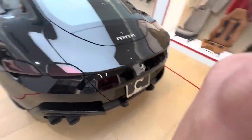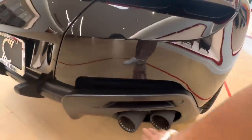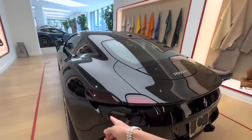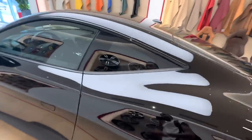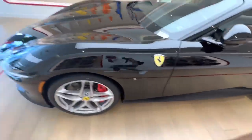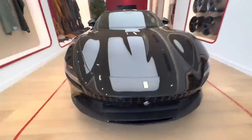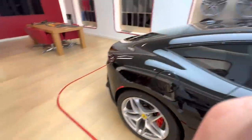I want to be Brembo when I grow up. For real. This Ferrari is straight right here too though. It's like an Aston Martin though. Got the coupe — got the quad exhaust. Got the Aston Martin type lights. Or BMW type lights too. What kind of lights am I thinking about on this car y'all? Is it the Aston Martin and the BMW, or is it another car I'm thinking about? It's like on the top of my head but I'm missing it. I think it's one of those — either Aston Martin or BMW. This one is nice though. It's a coupe, as y'all can see — it does not drop the top.